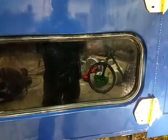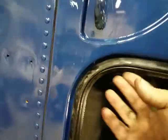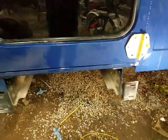It's back in. Now all you do is go around, put your locking ring in. There's a trim piece that goes in here, and we'll do that later. Pretty simple, ain't it?